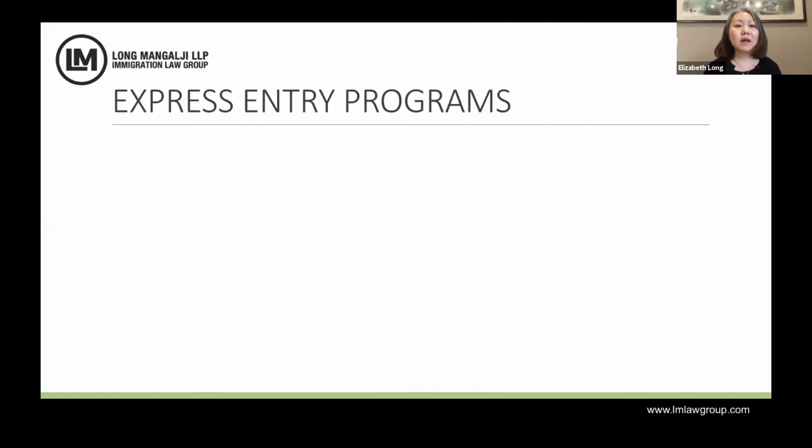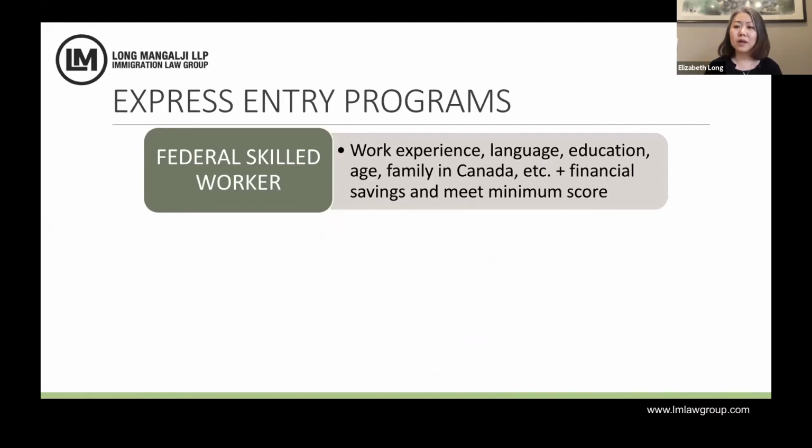So let's first talk about how to enter and qualify for Express Entry. The first one is a category where you don't actually need to have Canadian work experience. You can have work experience from outside of the country. You don't actually have to be in the country in order to get the work experience. But the work experience has to be high skilled, full-time, which is 30 hours a week, continuous work in one occupation. And it has to be at least for 1 year, okay?